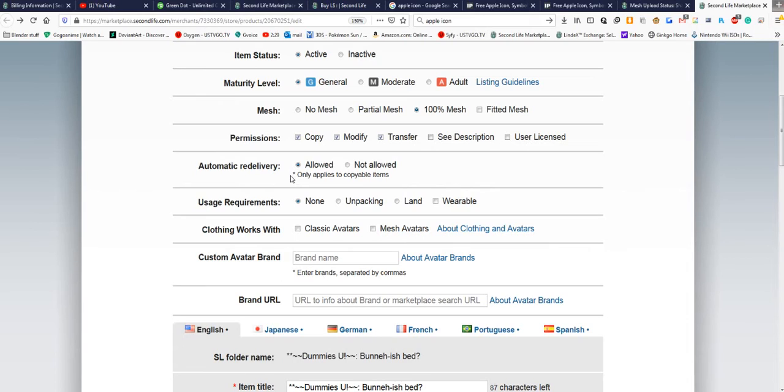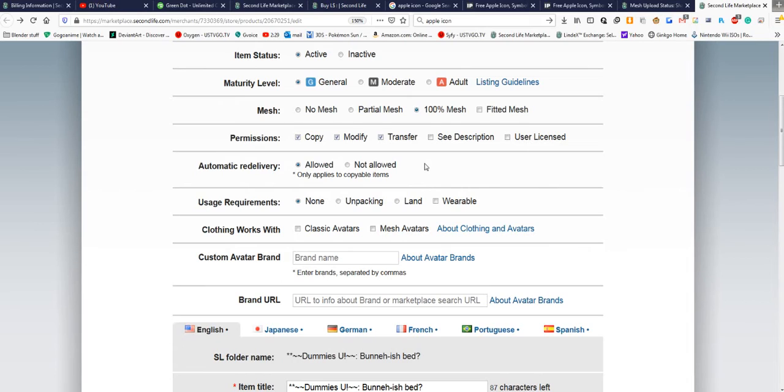That used to be something that was only with Casper vendors or something like that. Now the marketplace got hip to it, and they're allowing us to do redelivery. So whenever they go into their marketplace history, they can redeliver it to themselves without bothering you, the creator.